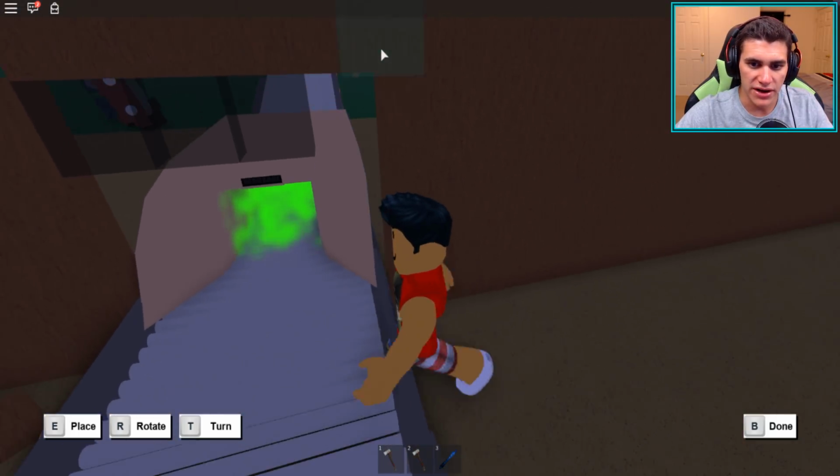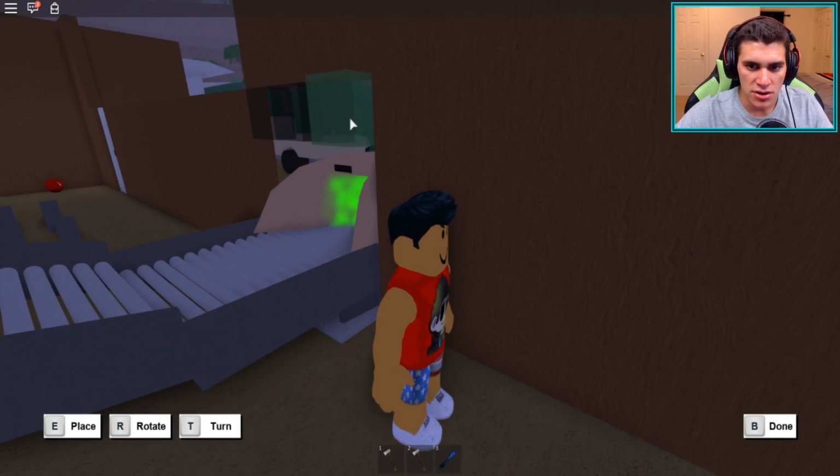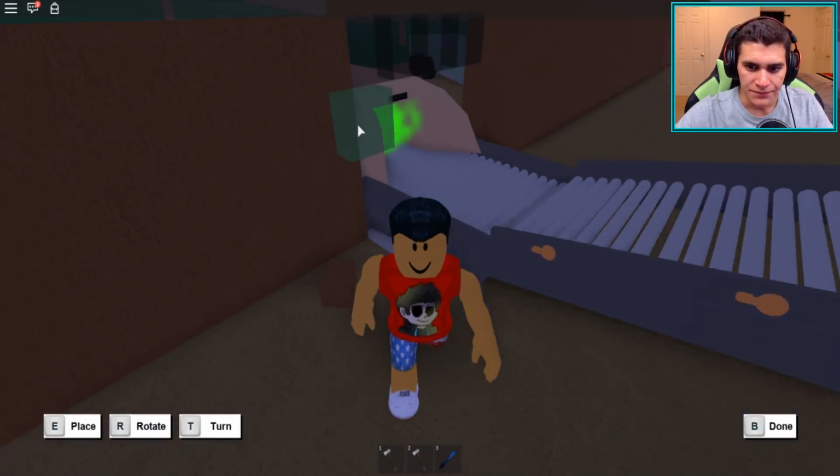Okay, place you in there. Oh, am I going to have to use... Oh, no, we fit perfectly. Nice. And come on. Boom. All right, there we go. So that should look pretty solid.